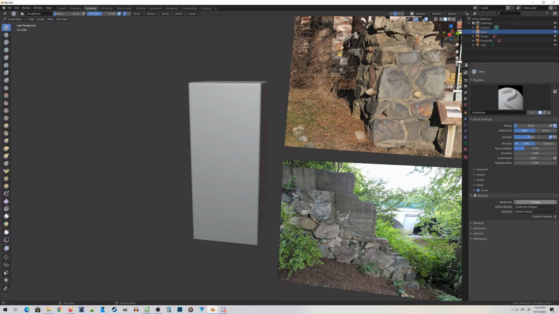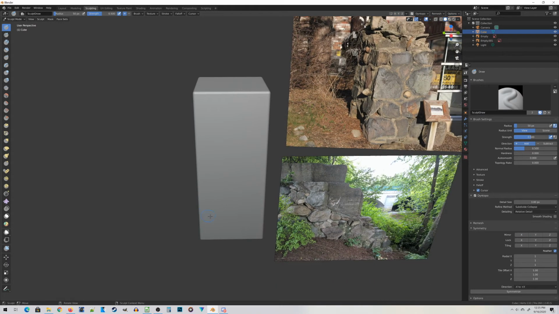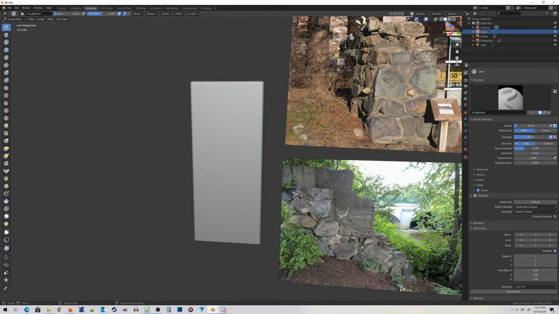We'll go with 3 pixels. This will create a very detailed, messy mesh, but it's alright for what we're doing right now. You can clean that up later if you want to go on beyond this tutorial. And then for this one, we want to turn off symmetry. So expand symmetry. Right now, mirror X is selected. Left click that, turn that off because we don't want to mirror things across the X axis. That feature is great for if you're modeling organic creatures and you want to make the 2 sides of their body be identical.